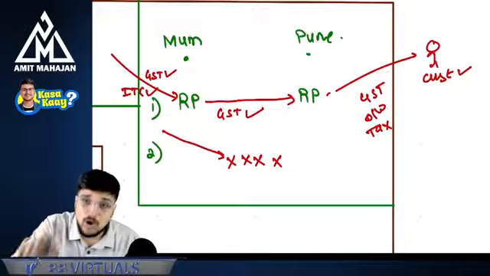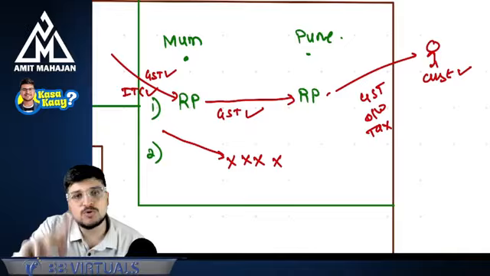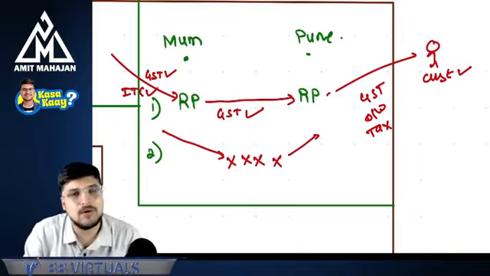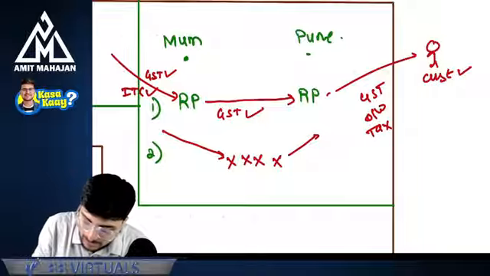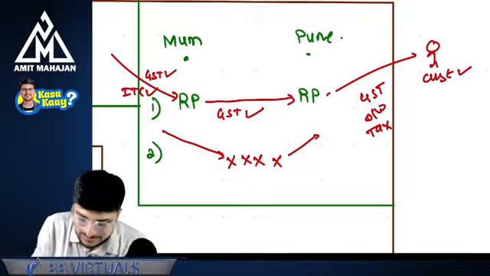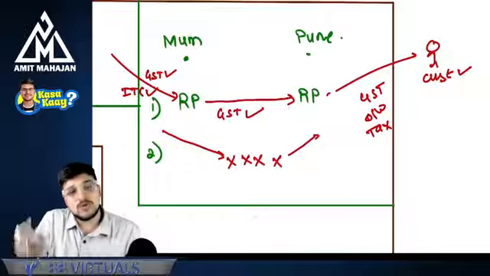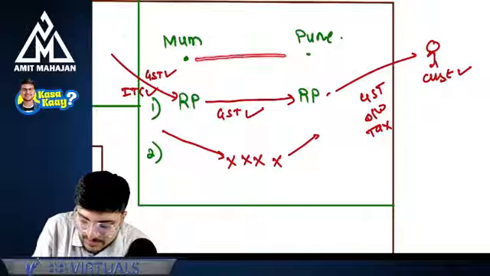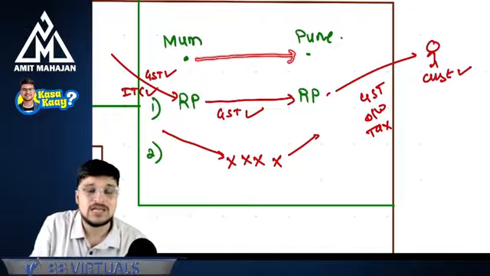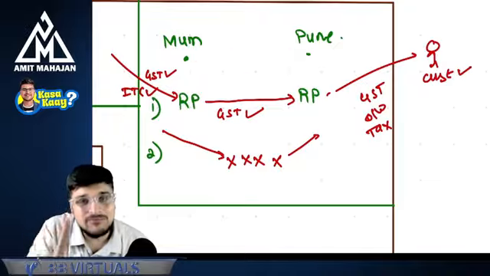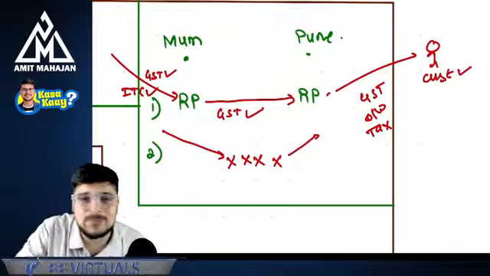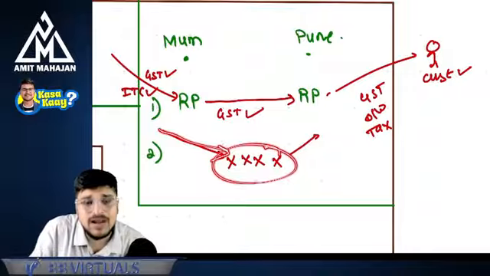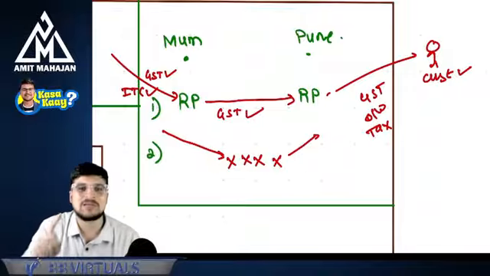Now the point is, when the Pune office is selling it further, it will be sold in whose name? This GST number's name. You will use this GST number only. So can I say there will be an outward tax of this GST only, and there will be an ITC of this GST only. So is there any requirement of charging any GST where the goods are getting transferred from Mumbai office to Pune office if both are not registered separately? There is absolutely no requirement, because ITC is available on this number and outward tax is also of this number.